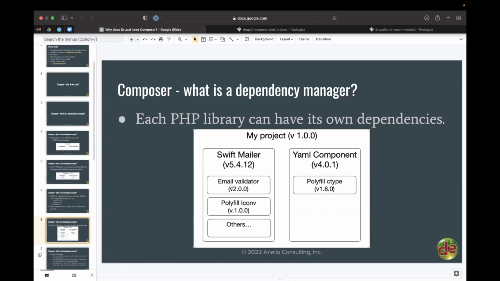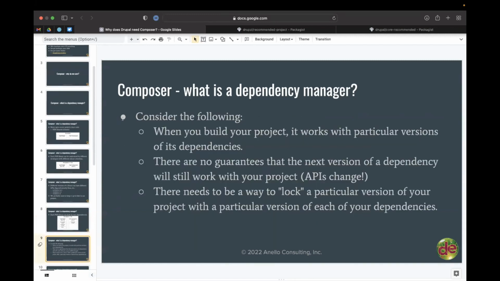So we have to make sure that when we build our project, we know exactly which version of not only our main dependencies, our direct dependencies, but also our indirect dependencies as well. So even with 2 components, this can start getting a little bit hairy. And once you start really growing the number of dependencies that you have, it starts getting a lot more complex. Now, at this point, you might be saying to yourself, okay, well, maybe it's easier just to write all this code ourselves. Well, it might be if we didn't have a good tool. So you kind of see where I'm going with this, obviously.